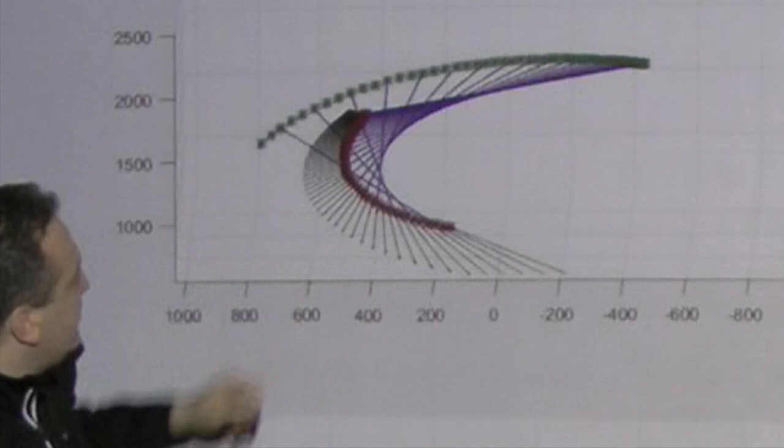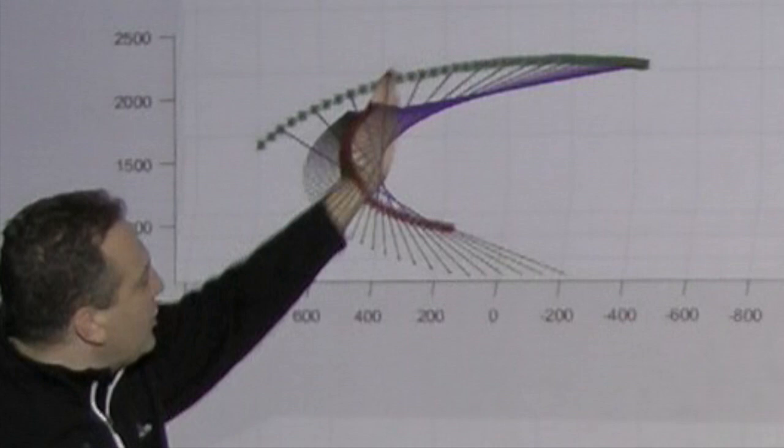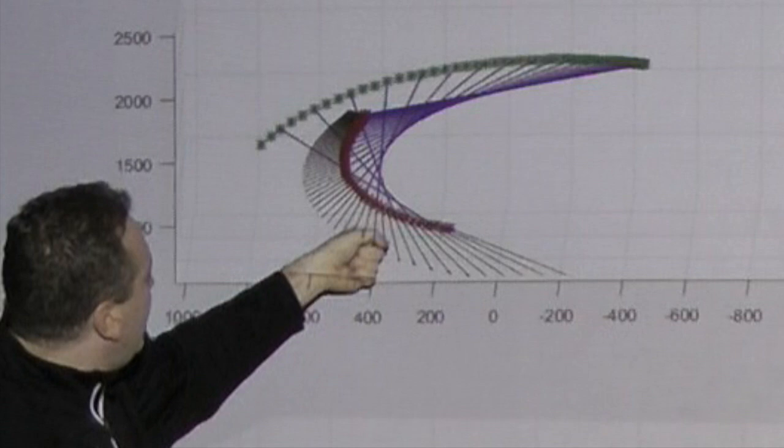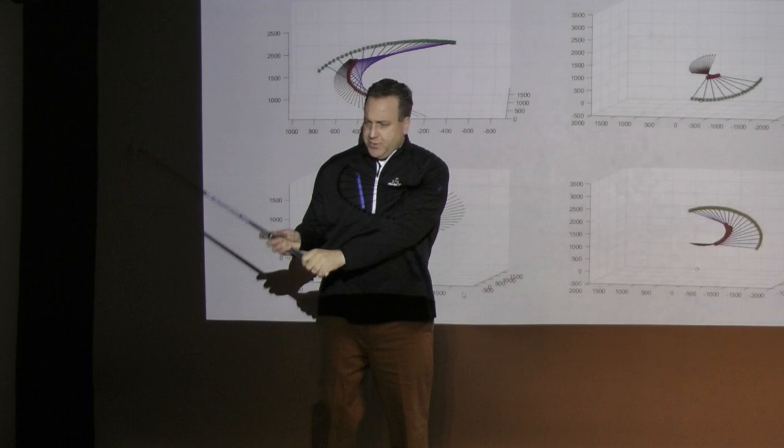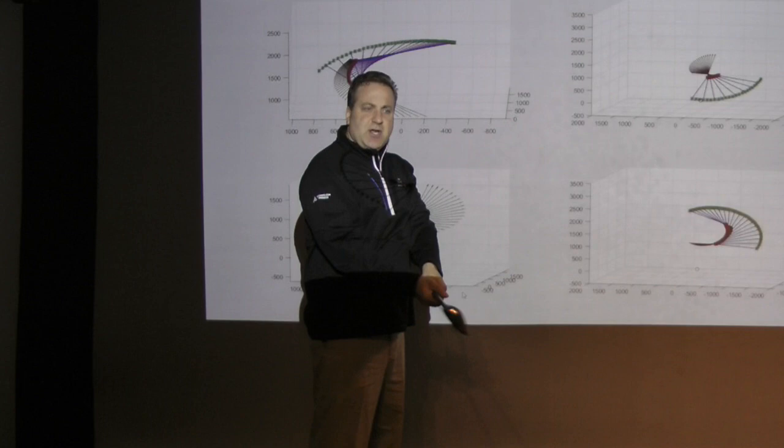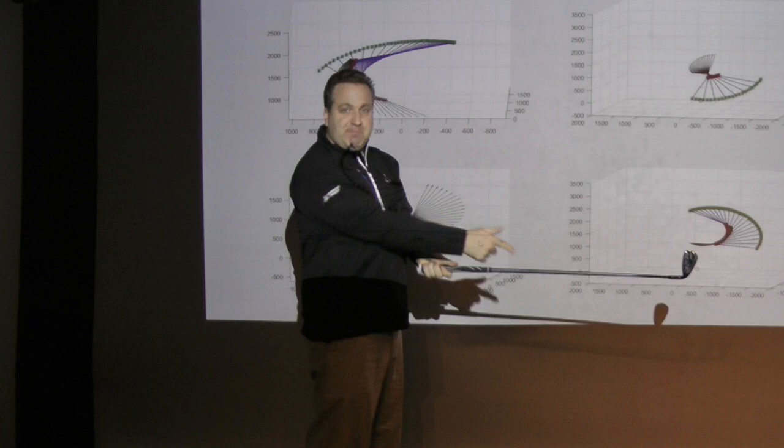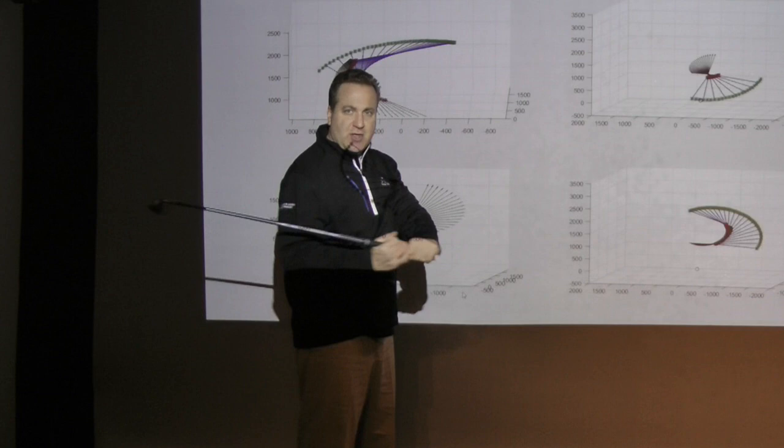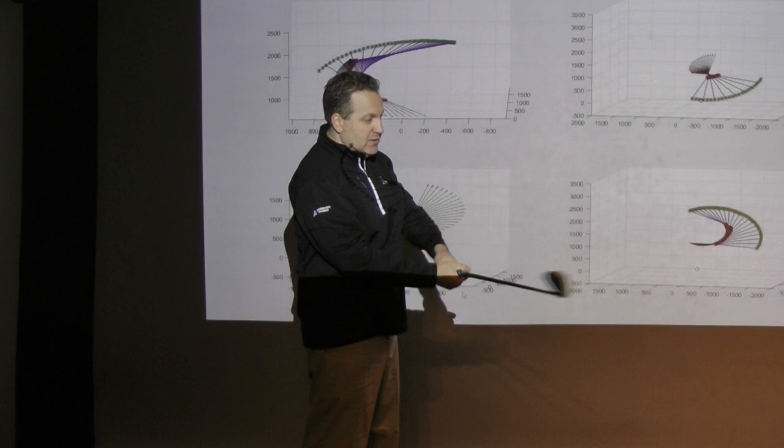And I want you to take a look at the interesting little bit here. So, if you were one of these little force quivers, and we just pulled on the club with whatever magnitude, the club would want to follow along. So, in a perfect little environment, with nothing else really happening, there's a lot happening, like the shape of a hub path, torque, all that stuff. But, if we just pulled along, you could see how the club would want to follow. And usually, the pull that the golfer puts on the club, if it's off center from the balance point of the club, there'll be a rotational response to the club.